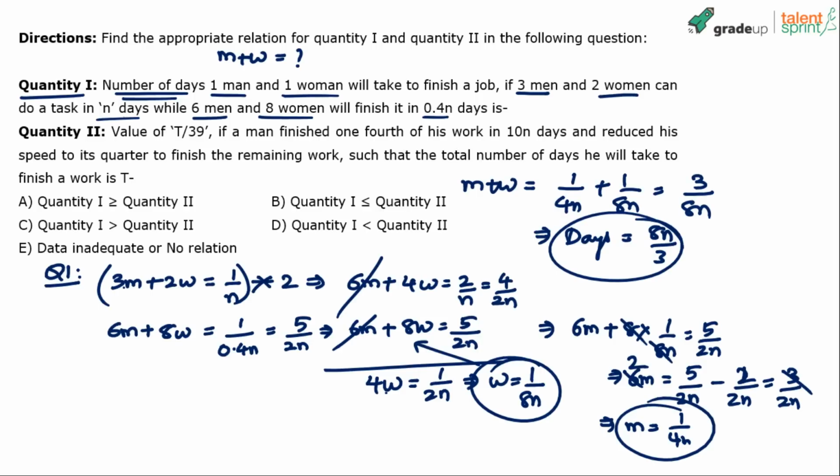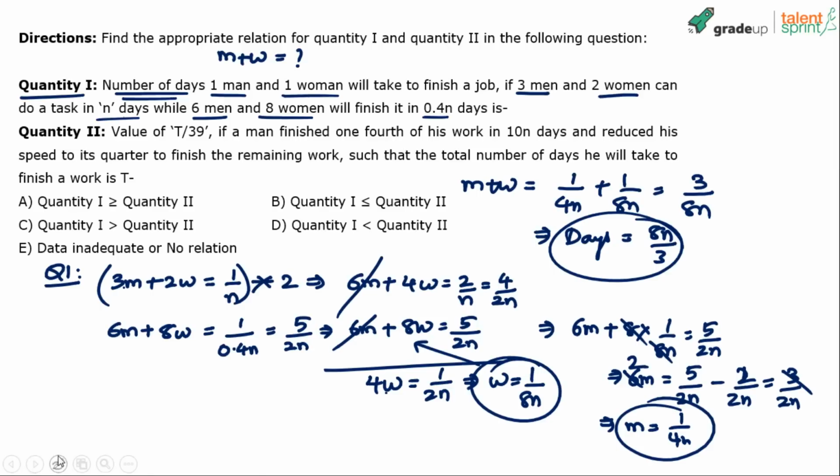There are other ways of solving it. You need not do this always. I'm just using equations. You can also find the ratio between the two, since total work can be taken as number of men into number of days. If you're not comfortable doing this, it looks lengthy but is very quick to solve. Just look at the time that you'll need to solve.